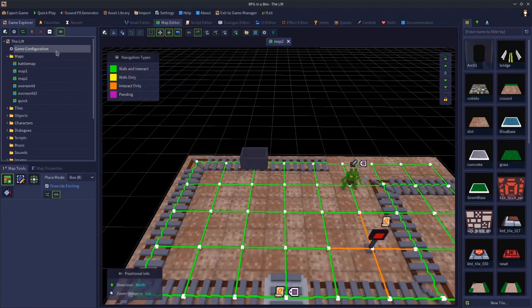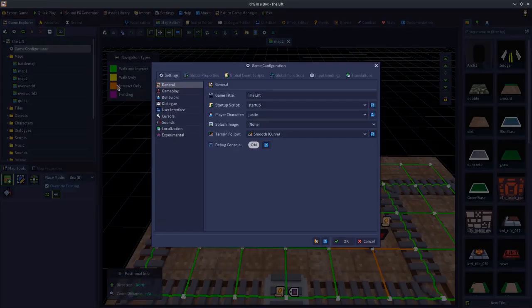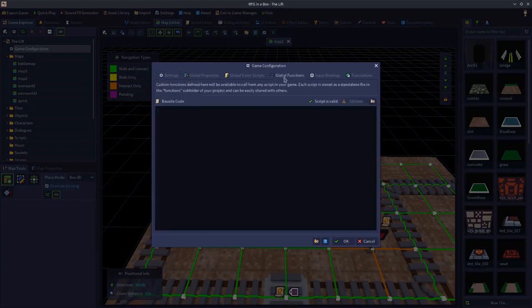The first thing we're going to do is go to the game configuration section. We're going to go to where it says global functions. We're going to click that, and we're going to create a custom global function. Now, you don't have to do this, but it will just make life easier for you whenever you want to open the console. So what we're going to do is type function space open underscore console. Obviously, you can call this whatever you want. Open and close parentheses. That doesn't need a parameter, so we're not going to put anything within the brackets, and then type begin. So function open console begin, and then put an end to close the function.